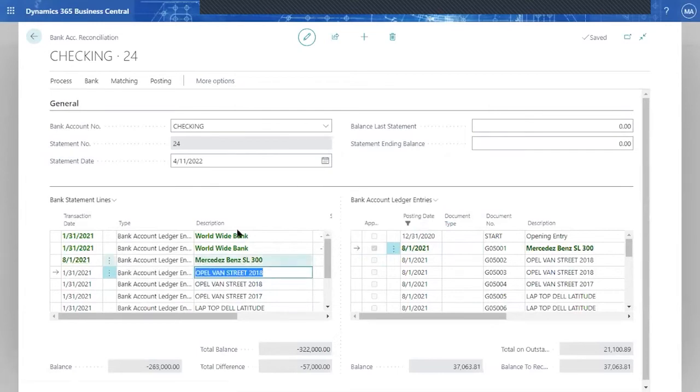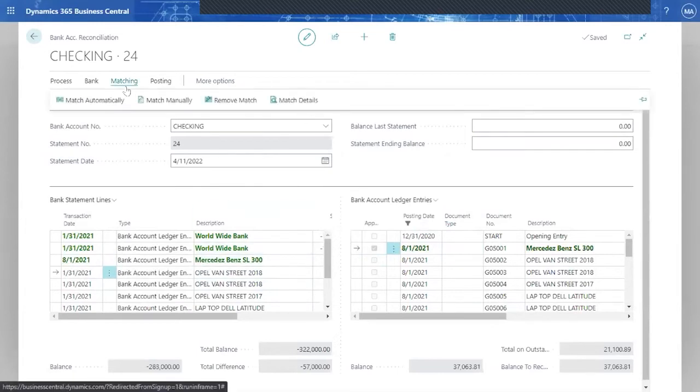Now, sometimes what happens here is that just by changing descriptions or the amount, making corrections in order to use the automated functions, we are not going to complete the reconciliation that way only.